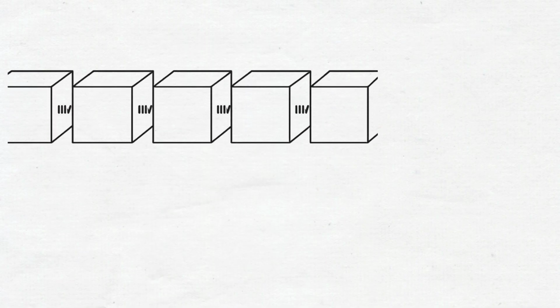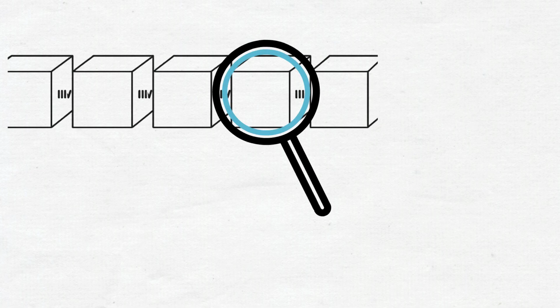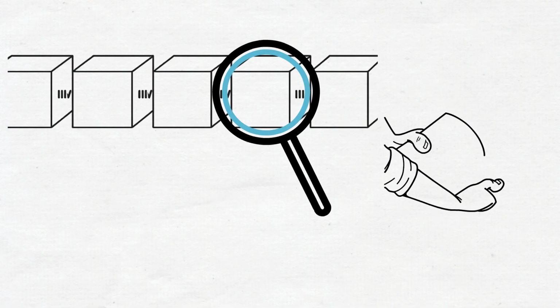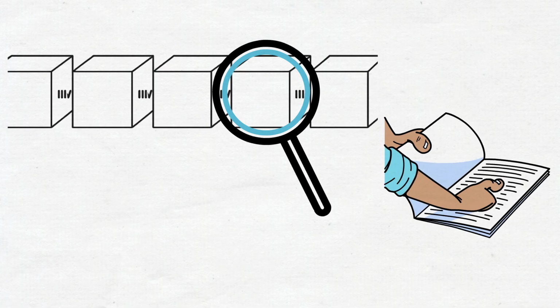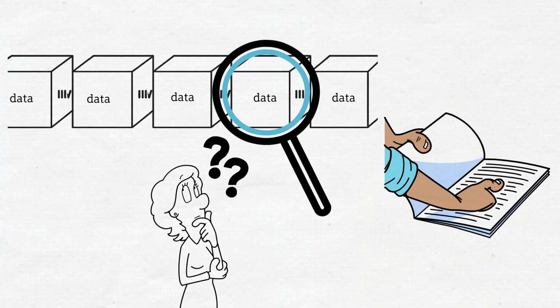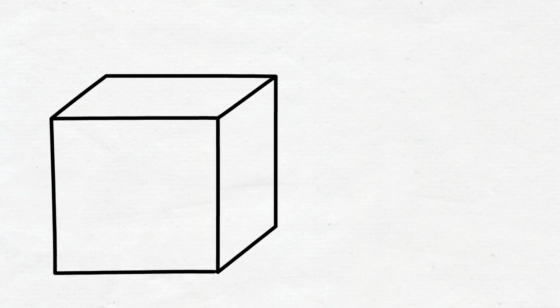Today, we're taking a closer look at what a single block in a blockchain actually contains. We've previously explained that a blockchain is a database that stores information. In practice, it works like a digital ledger made up of many individual blocks. Each of these blocks stores data, but what data exactly? That depends on the specific blockchain. But despite these differences, all blockchains follow the same basic structure.